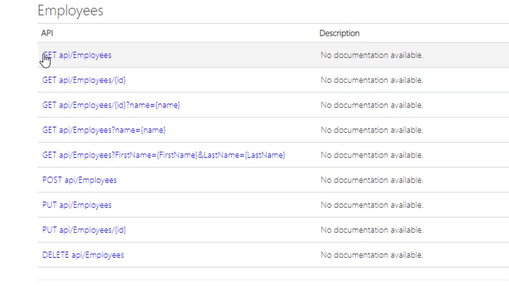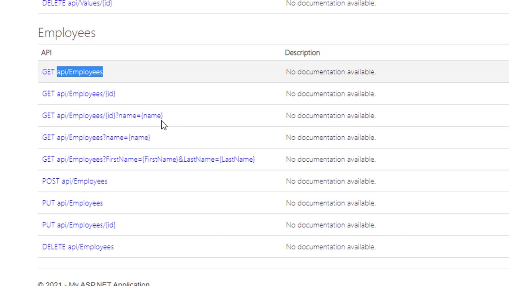If you see the first API, that is API/employees, I have the get method. It is nothing but retrieving the data of the employees by using the API, API/employees. Next one, if you want to get an employee based on ID, in that case, you use the get method, and the URL is API/employee/ and you pass the ID from the URL. So this is from the URL that you are going to pass.